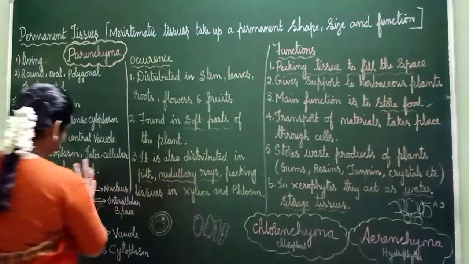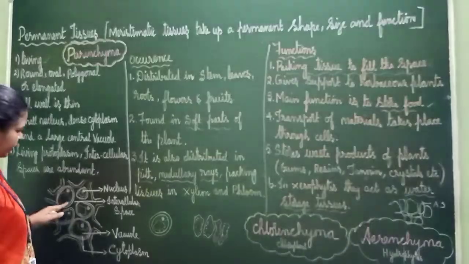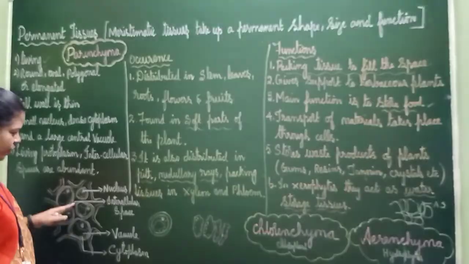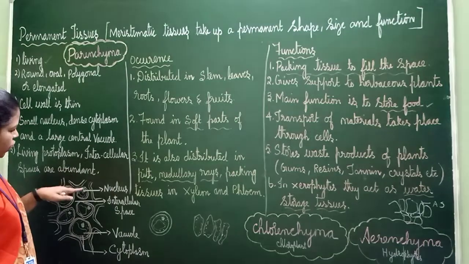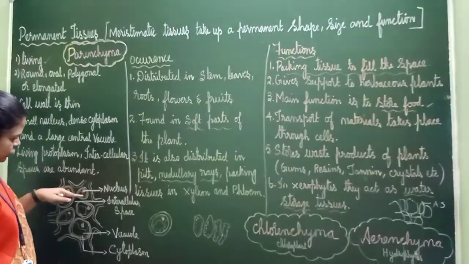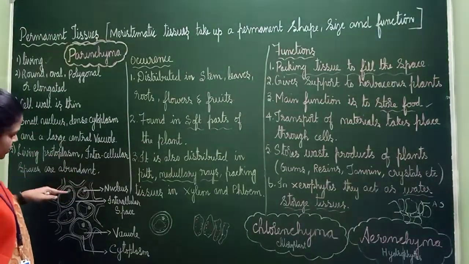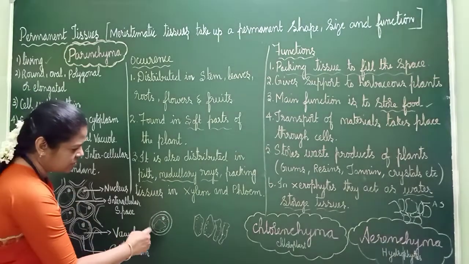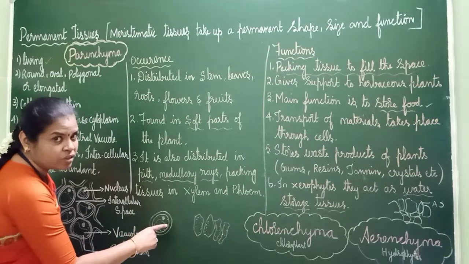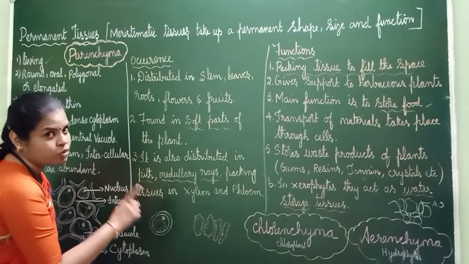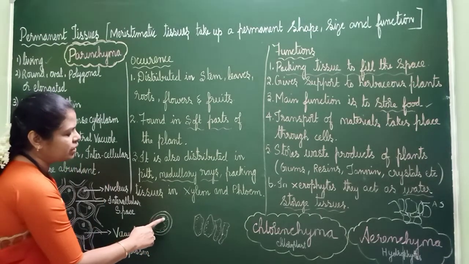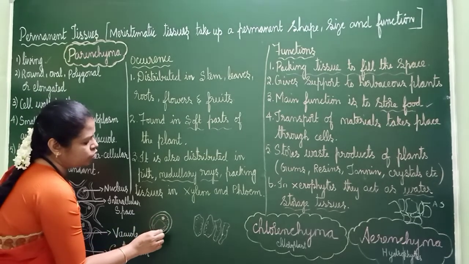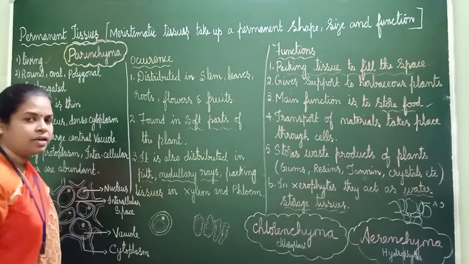See how the diagram looks now. This is one cell, parenchyma, parenchyma, parenchyma. Each one is one parenchyma. How is it? They have a small nucleus, then dense cytoplasm, then a large central vacuole. See, this is the diagram. Diagram should be like this. One cell and one thin what? Cellulose. It is made up of cellulose. What is that? Cell wall. You have a small nucleus here, then dense cytoplasm, and in the center one vacuole.